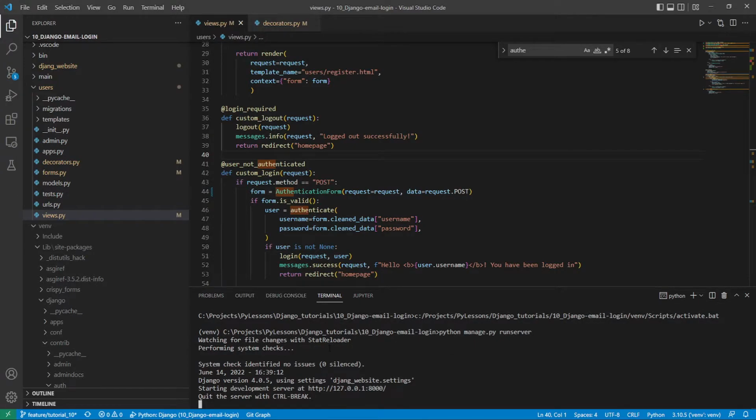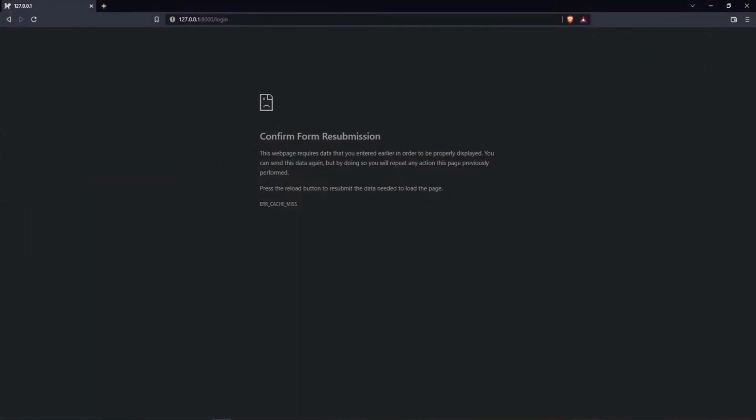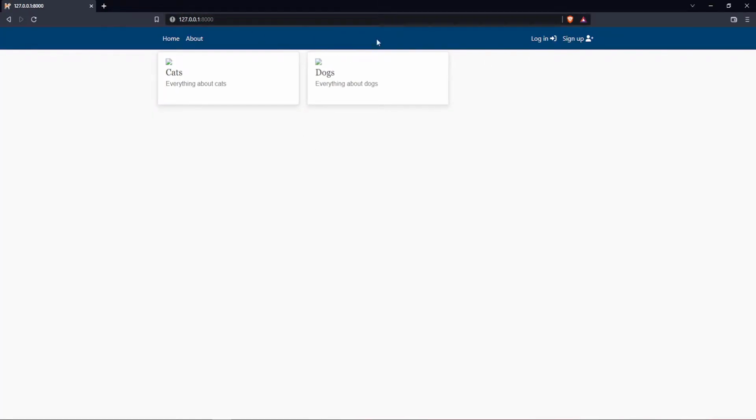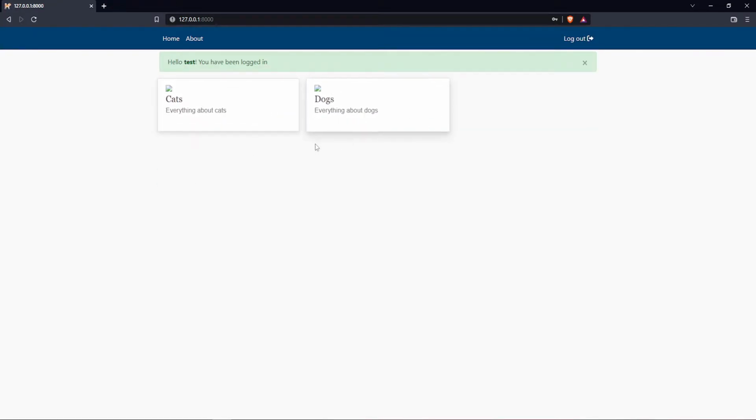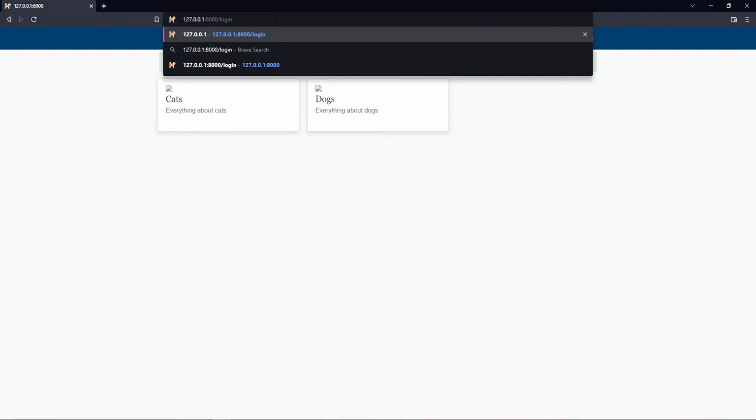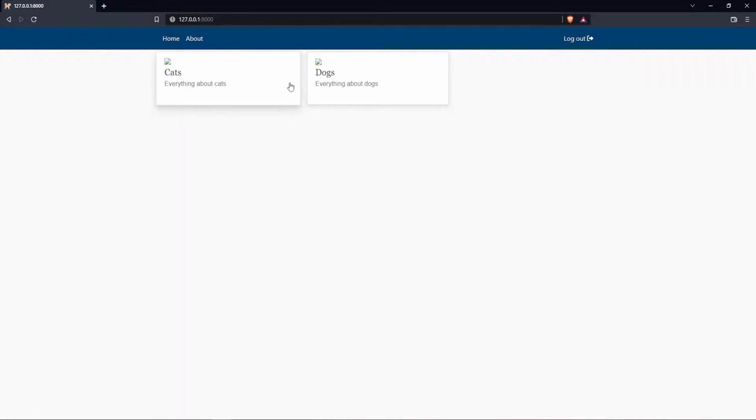And yeah, that's cool. It didn't give me any errors, and I can go and refresh my page. Homepage. That's cool. Okay, and if I go to login, write test.test, and everything just works the same. And if I try to access the login form when my status is logged in, I'm not able to. I was redirected back to the homepage. This is the purpose of this decorator we were creating. So that's cool. We created this simple decorator.